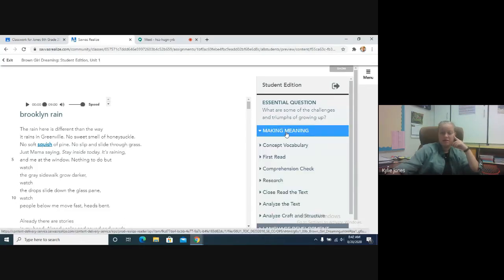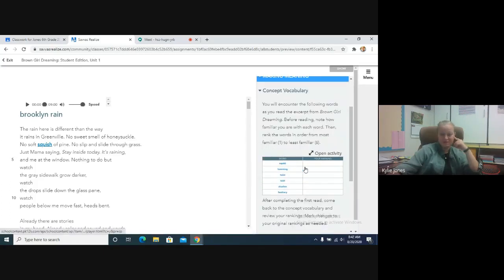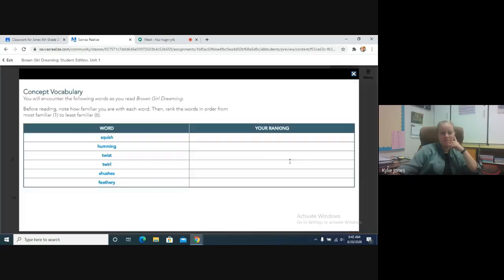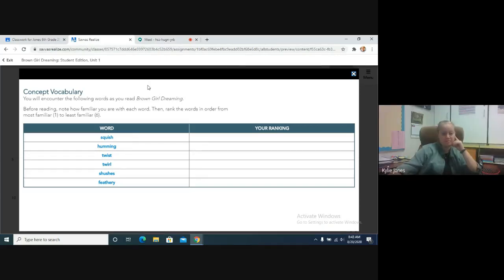You'll click on that and it opens up concept vocabulary, first read, comprehension check, all of these different little activities. Then you click on concept vocabulary and it opens up another little tab, and you can click on the chart and it'll make it bigger. Does that help, Charlie? Yeah, thanks. You're welcome.